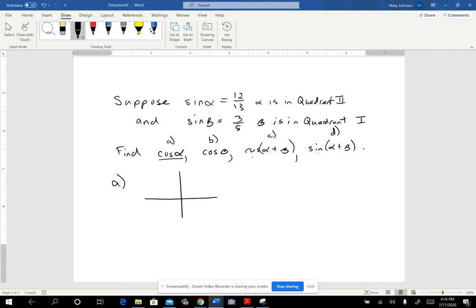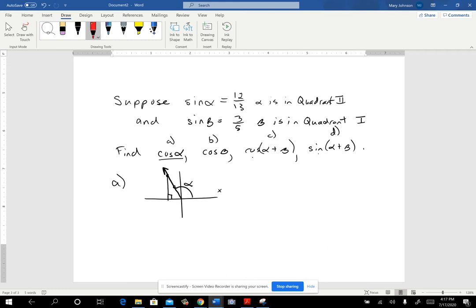So look, this is really important. You need to think about the quadrant. The quadrant is quadrant 2. That's where alpha falls. So let's say it's right here. If the sine of alpha is 12 over 13, you can draw a right triangle where you drop from the terminal side down to the x-axis and then form that right triangle and then label the sides of that right triangle. So 13 would be the hypotenuse.